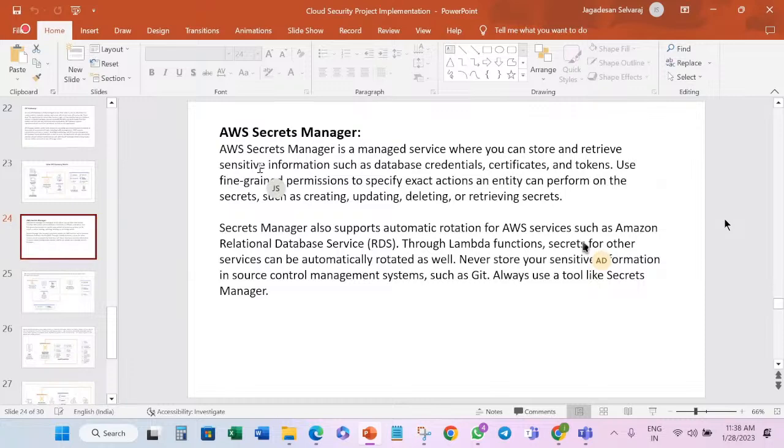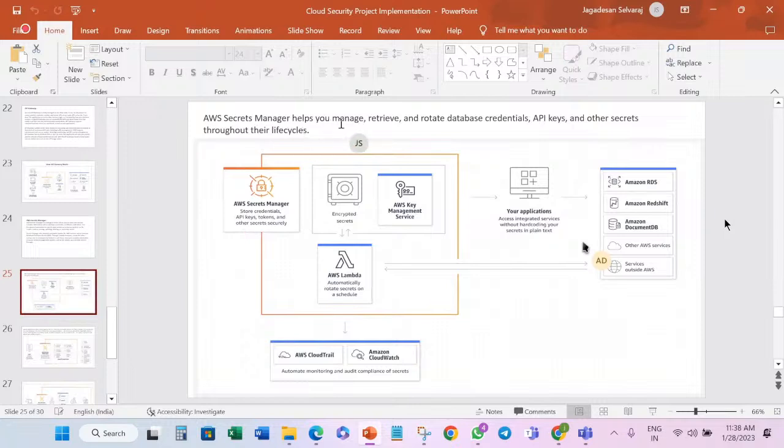Here there is Secrets Manager, to manage, retrieve and rotate database credentials, API keys and secrets throughout their lifecycle. From a security point of view, Secrets Manager monitors and captures overall database control with the inbuilt tool itself. Any database that is enabled, with the Secrets Manager service enabled, is captured and provided to CloudWatch. You are integrating CloudWatch and CloudTrail.